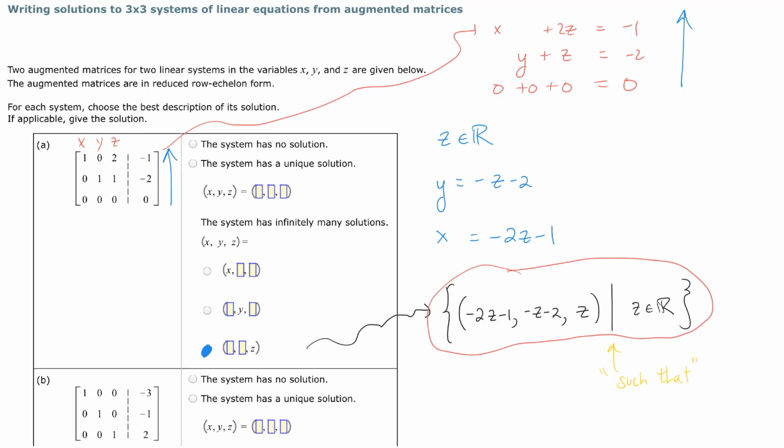I do want to remind you that you still should read up. In other words, if you read up here, that says z equals 2, y is equal to negative 1, and then x equals negative 3. And of course, we could write our set consisting of a unique solution. So our set here consists of one ordered triple. So a set consisting of a unique solution, or one ordered triple. There it is. And that is the answer to part B. You can circle that.